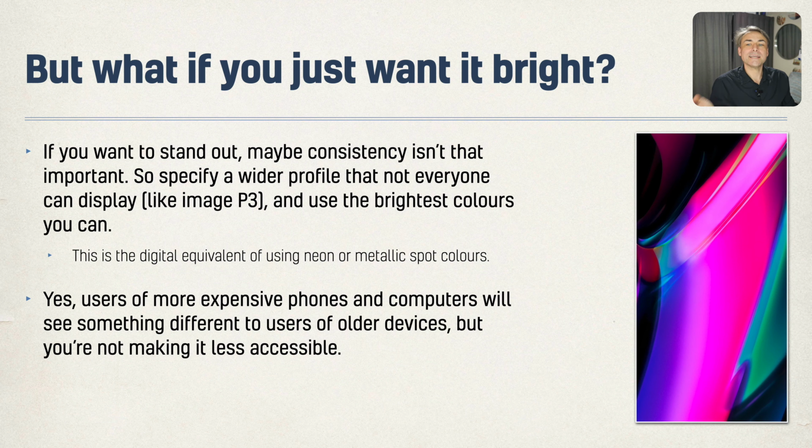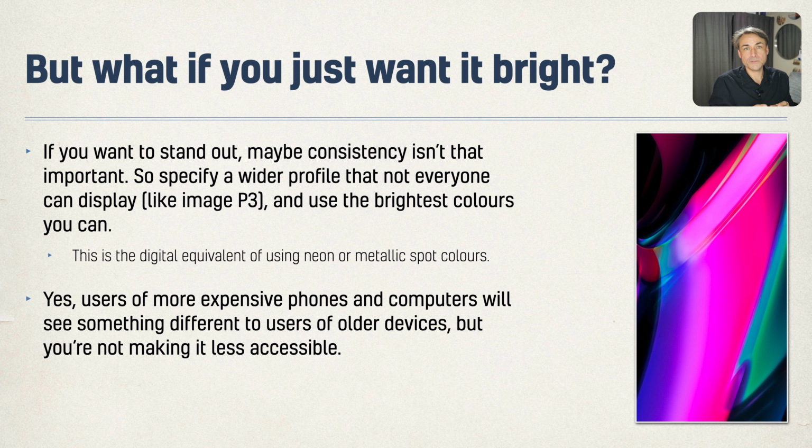So if you just want it bright and you don't care about consistency, specify a wider profile. One of the built-in ones that's easy to use in Adobe apps is called Image P3. I'm assuming there's some slight difference to Display P3, but for our purposes, who cares? Just use the brightest colours you can. This is like using neon or spot metallics in print. Some of your audience, and I suspect a large chunk of it, are probably using recent phones and slightly more expensive computers, so they will see super bright colours, but everyone else will see slightly duller versions of those colours.